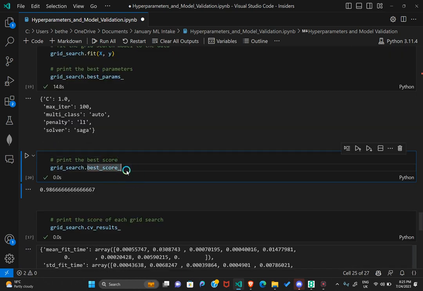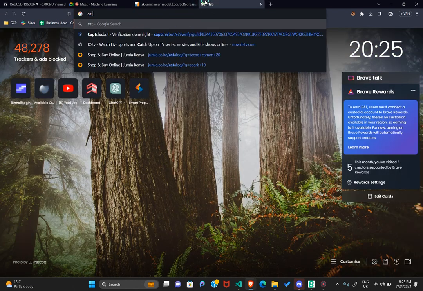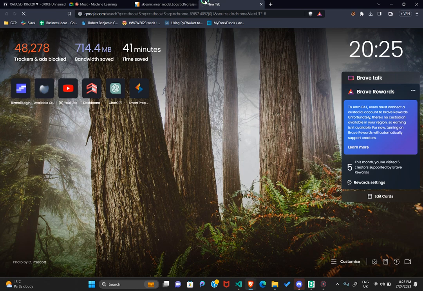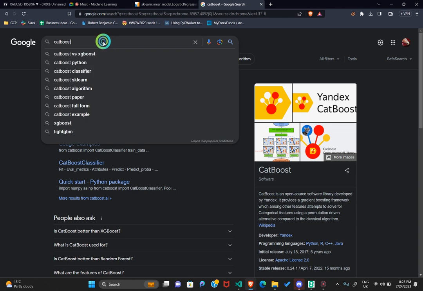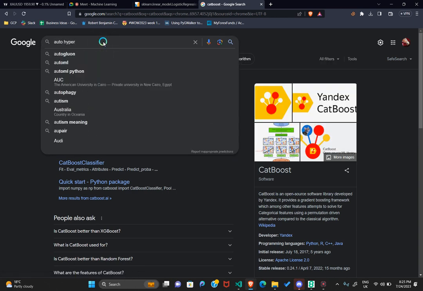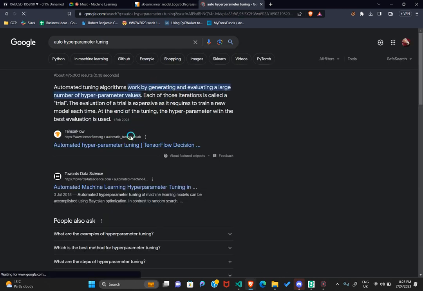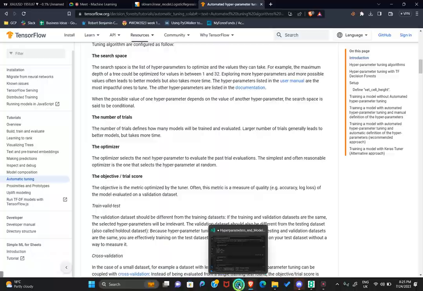And after getting the best parameters, we print the score of the best model. So here we type in grid_search.best_score_, and the best score is 0.9733. So we can add some other hyperparameters here. So let's see what we can add. Maybe we can check things like the solver.